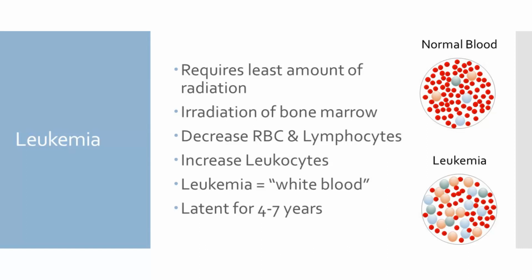You may also recall that lymphocytes are also extremely radiosensitive. Leukocytes, or white blood cells, will continue to proliferate and take over, causing the dangerous and sometimes deadly leukemia. High doses to the bone marrow can result in leukemia being seen as early as 4 to 7 years after the exposure, but can manifest in individuals as long as 20 years later. Leukemia was seen in early radiologists with their high exposures. You should know that leukemia follows a linear, non-threshold dose-response pattern, and patients receiving radiation treatments and high radiation dose procedures are at risk for developing leukemia later in life.